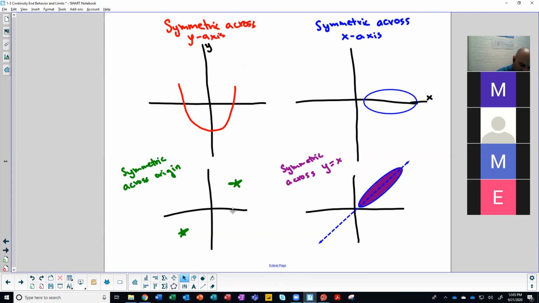Now there's some extra names that come with it. If something reflects across the y-axis, it's an even function. So make a note on this. This would be an even function. And then I will get to your work. That's an even function. The other one you need to know about is if it's symmetric across the origin, this means it's an odd function. The other 2 are neither even nor odd. So that's an odd function. This is an even function.